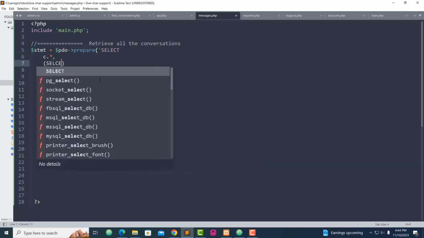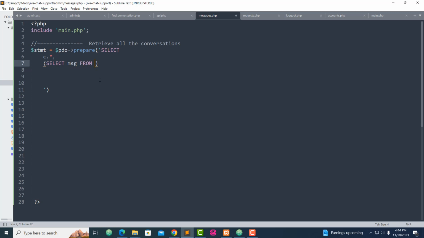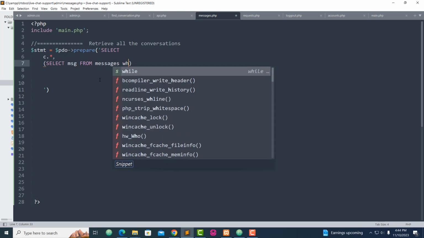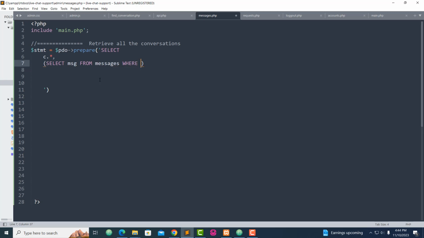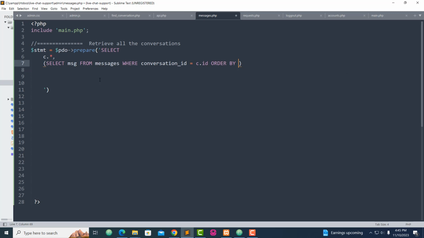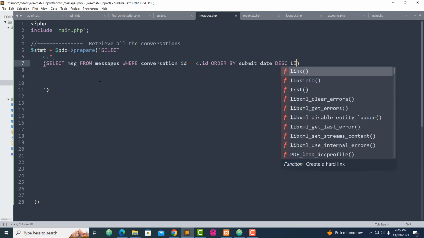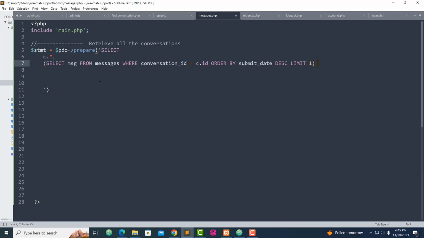Select from table messages where the conversation ID, and I'm going to order it by submit date, the date that we receive it, limit 1, as message.